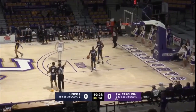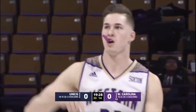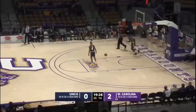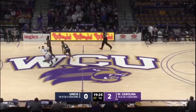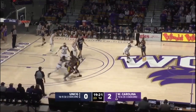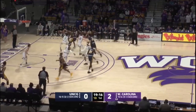He can't connect down low, but they are going to count it. They said his hand got tangled up in the net, so they will give the basket to Otto Steger down low. And Otto Steger's one of those guys that can be an X factor. I think on the other side you've got Caleb Hunter that could turn into an X factor for this UNCG squad. Malik Massey running the point, another one of those guys that could find a way to score some points. But Otto Steger has been a big catalyst for Western Carolina this season.